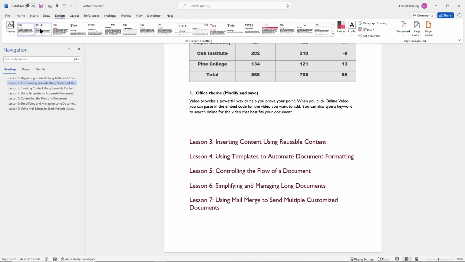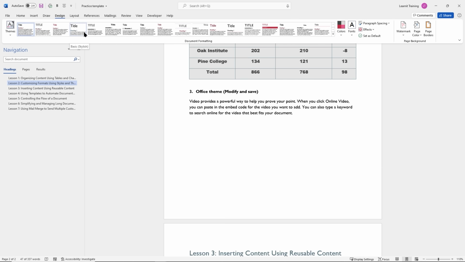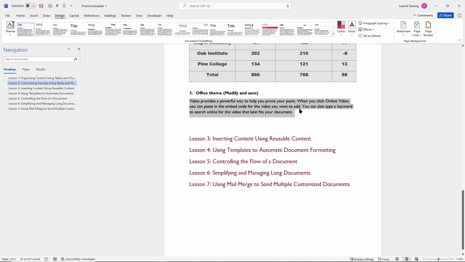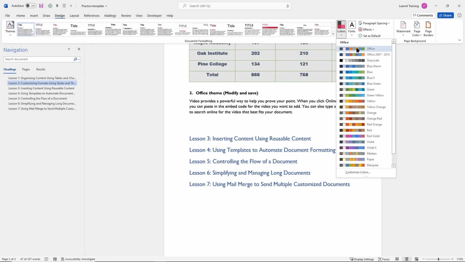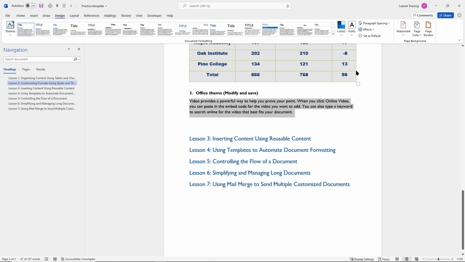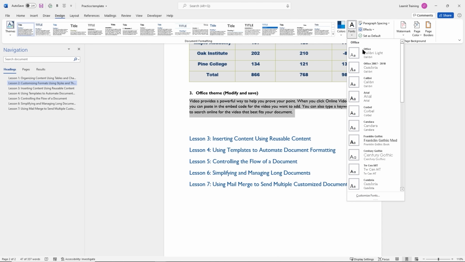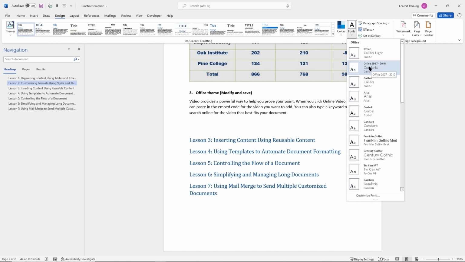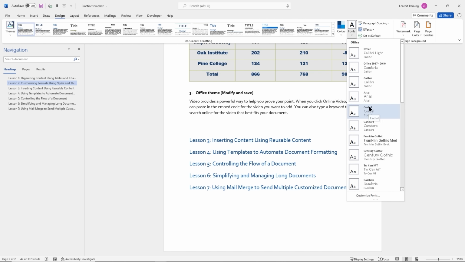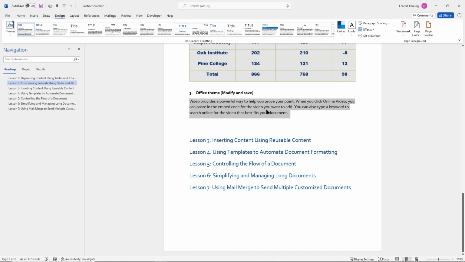We have various types of paragraphs here that we can apply to it as well. But what I want to do, I want to manually kind of select the colors that I want to use. So maybe I want to use this, blue is my favorite color. So maybe this blue palette here, maybe this is what I want to use. And as for the font, maybe I want to use this, let's see, I'll use this Corbel. Maybe I'll use Corbel font.